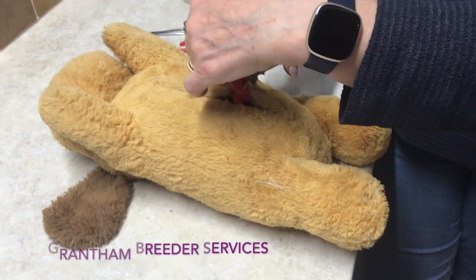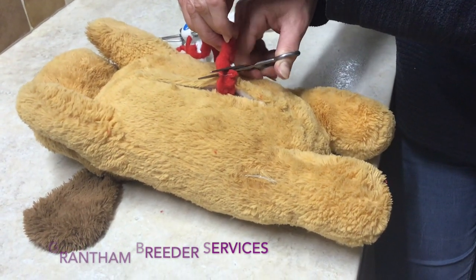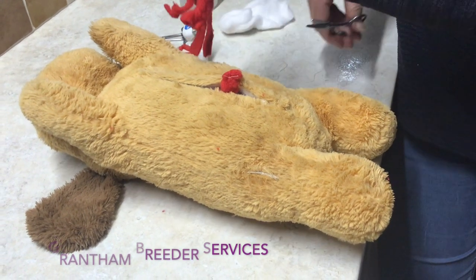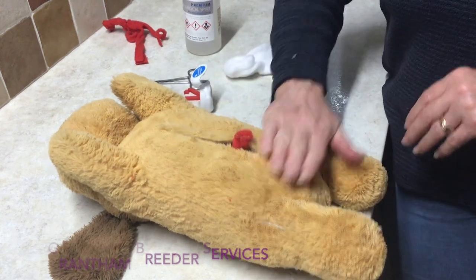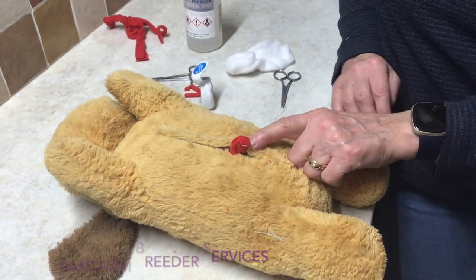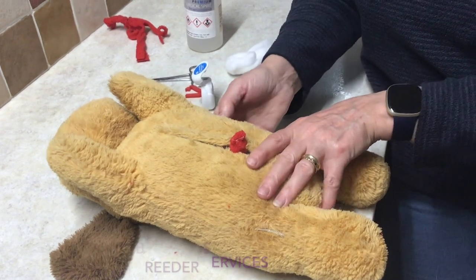and then I would cut off just above where I've tied. I would cut off that remaining tissue and dispose of it. Now especially if you've got puppies on a heat pad, within a couple of days that's going to dry up and drop off where you've put your ligature, and you won't even know it's been there.